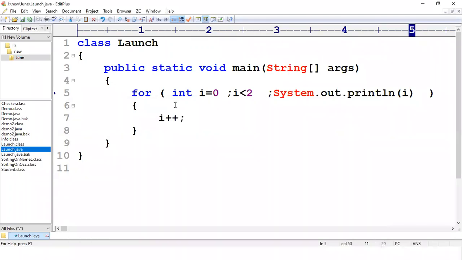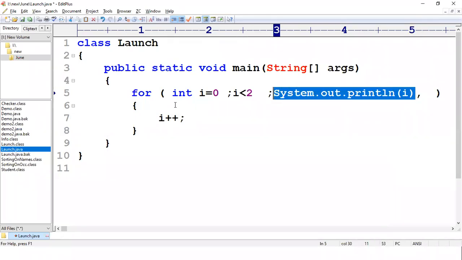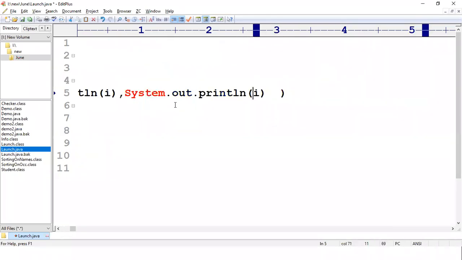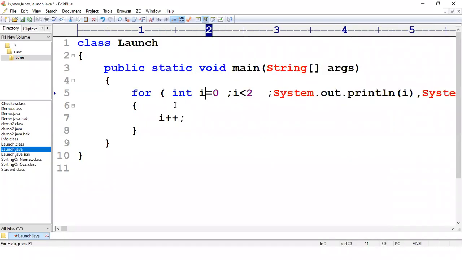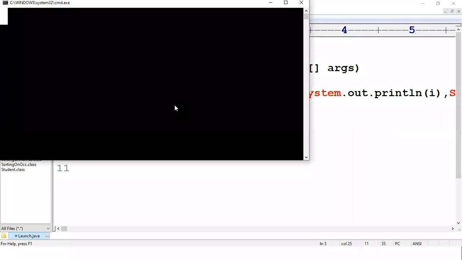So I hope you have understood that you can write like this. What if you want to do multiple statements? Maybe you can put a comma. Let's try. I want to print 2 things. So I'll copy this and I'll print I and I'll print J, which means I have to initialize 2 things. I have to write int I equal to 0 and J is equal to 5. Anything is fine. Let's see, can we print multiple statements like that? Is it a compile time error? No.